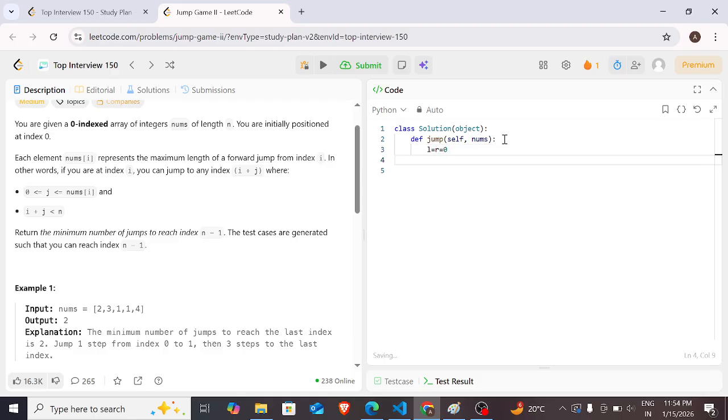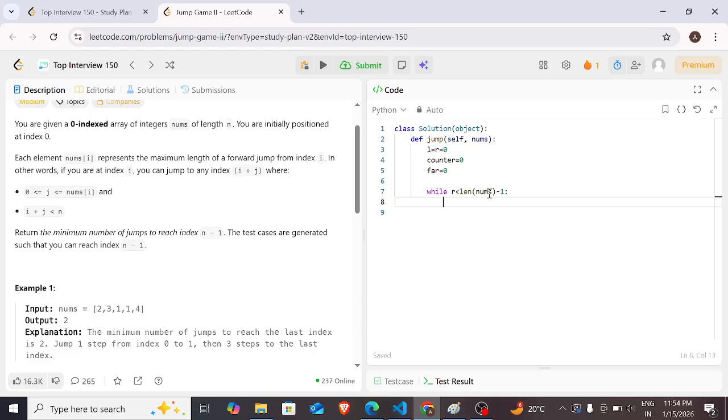right? And from there on, I will define far and I'll define a counter. So my counter is 0 and my far is also 0. Now, while my R is lesser than length of nums minus 1, because I don't want my R to again increment the counter when it reaches 4, right?